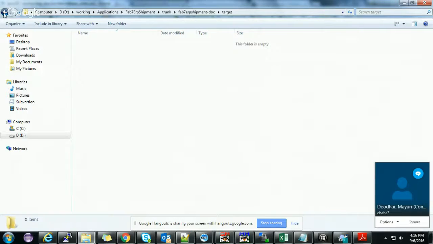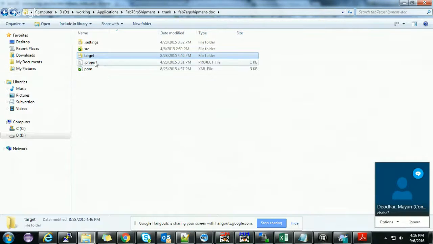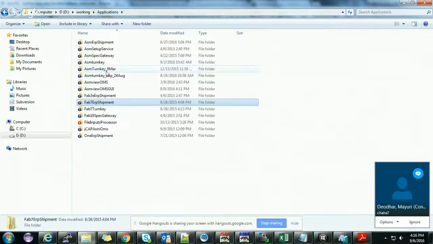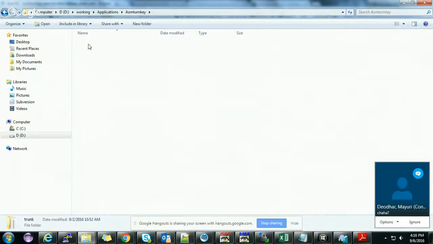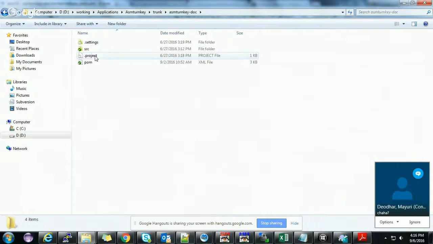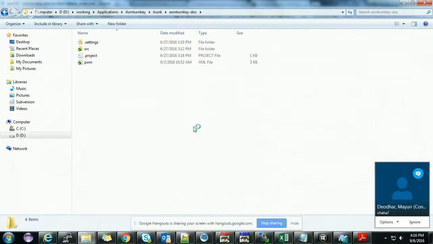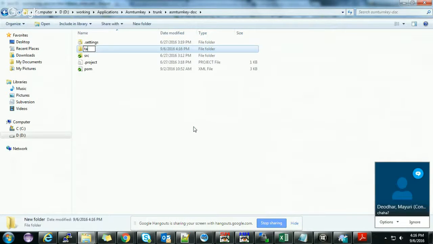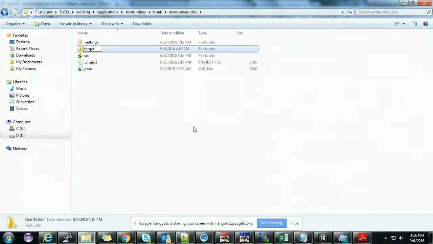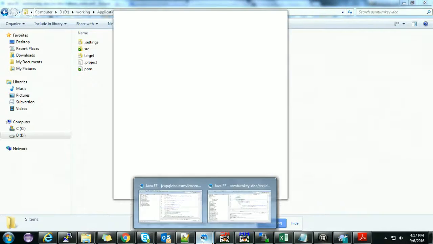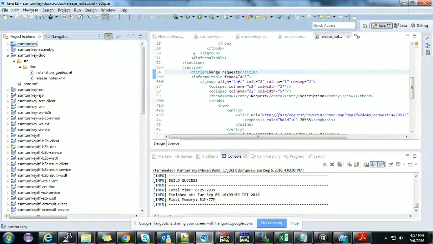Let me do one thing: create the target folder under this doc and run once again. So let me run once again. I think it should be created already.